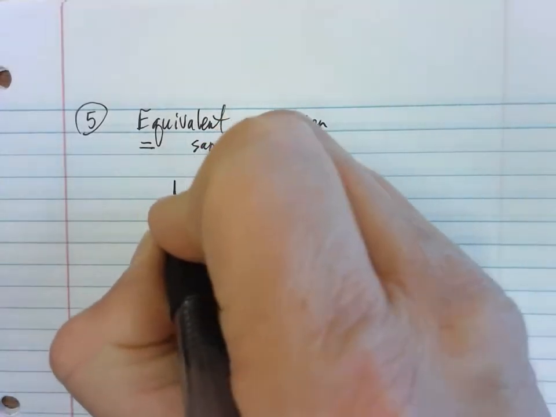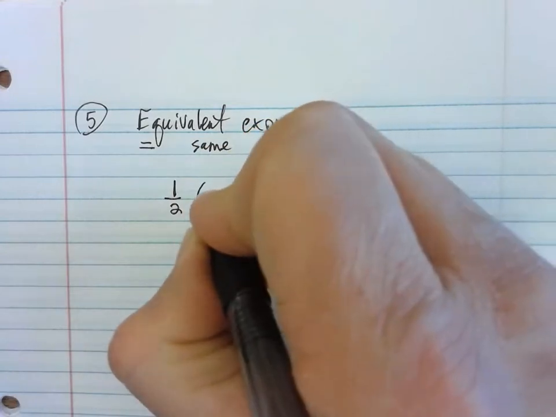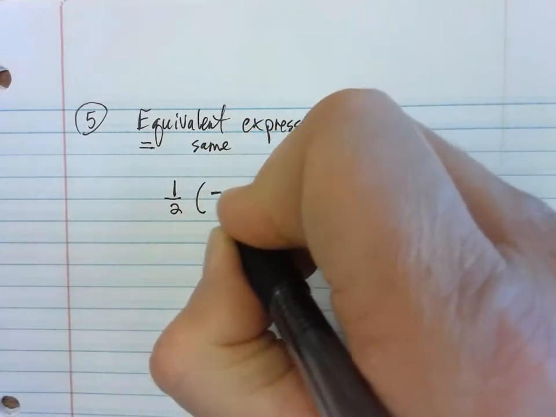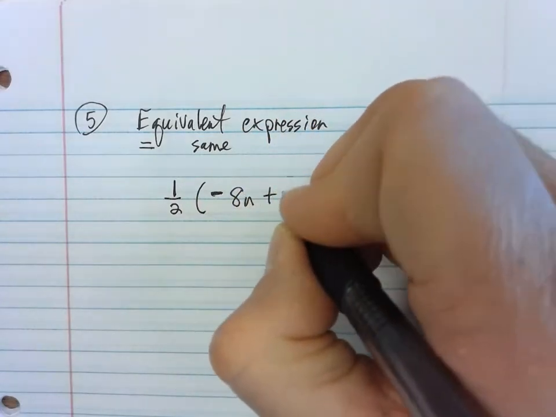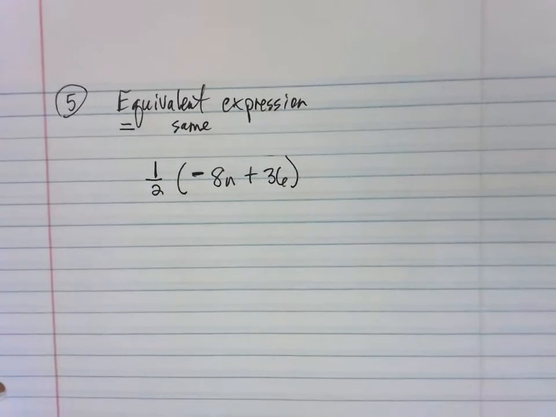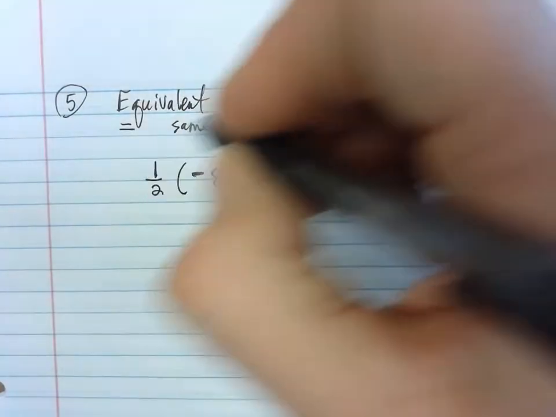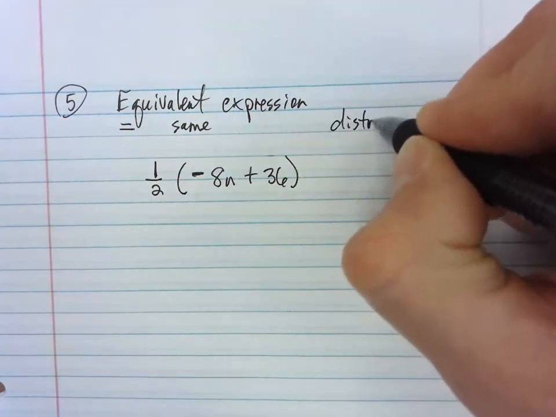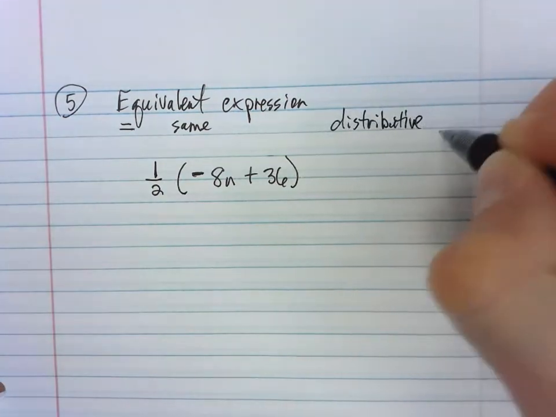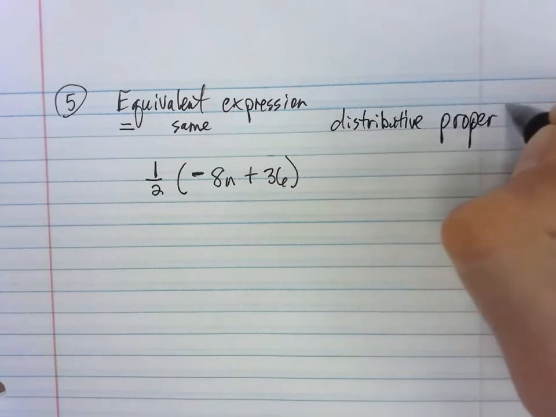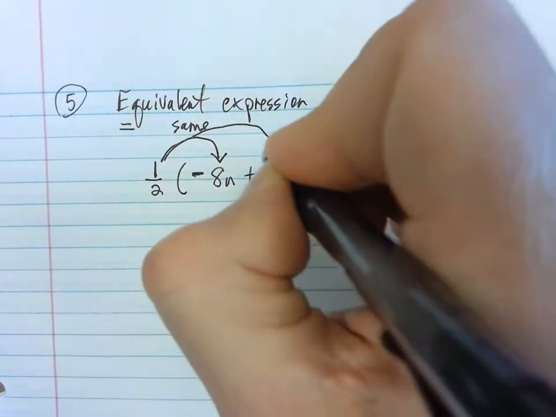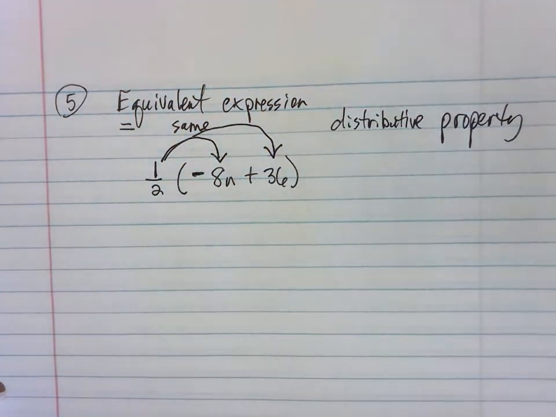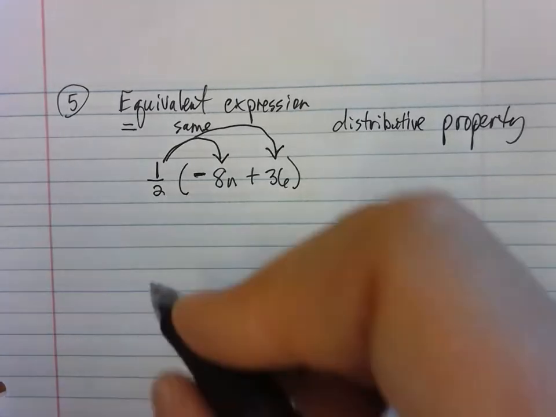So let's say we've got the 1/2 on the outside, but in here, let's make it negative 8n plus 36. Let's do it like that, okay? So what you're going to have to do here, of course, is use some distributive property, and we're going to use our integer knowledge that we need to have. Alright, so we're going to do 1/2 times that and 1/2 times that. So you can draw your little arrows out if you need to. That's the way I taught it when we did it back a long time ago.